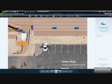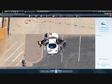Alright, I wish I was able to do this in real time, but I'm going to go ahead and present this in a number of screenshots. This is an aerial photograph taken of the back entrance that this shooter allegedly used. Apparently, you can see the shooter's car. I did, in fact, watch everything that was going on that night. That is what the shooter's car looks like.